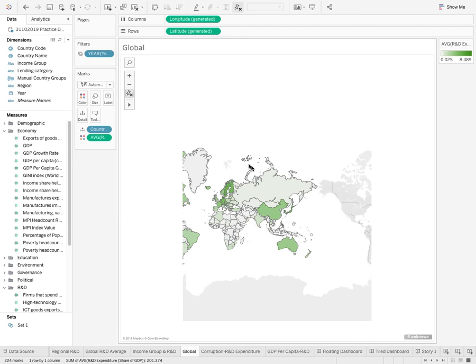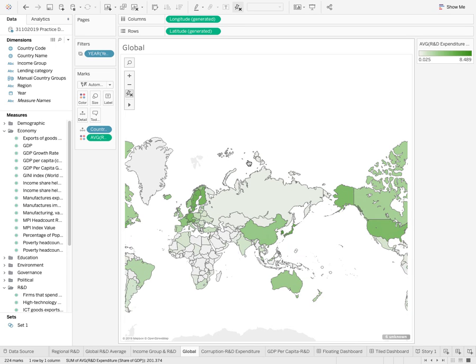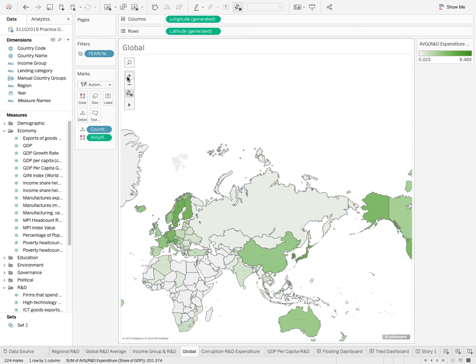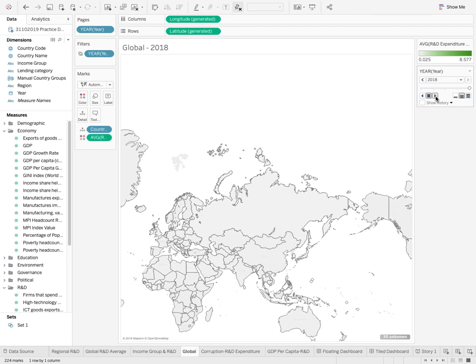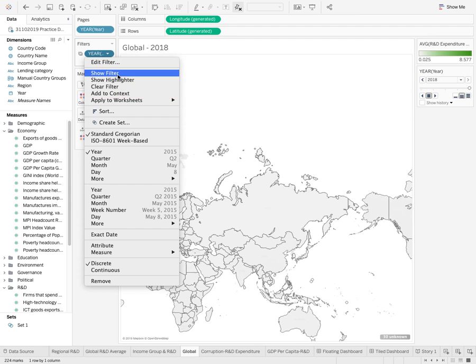Like you probably have seen how things have changed over time on certain cases. So here this is the global R&D expenditure value of different countries. Please excuse me for my screen. Here I'm using the same concept again. I'm just putting the year here, and so it's again very simple. If you click on this, then you can see how things are changing over time, or in different years. Right now I have a filter here, that's why it's doing that.